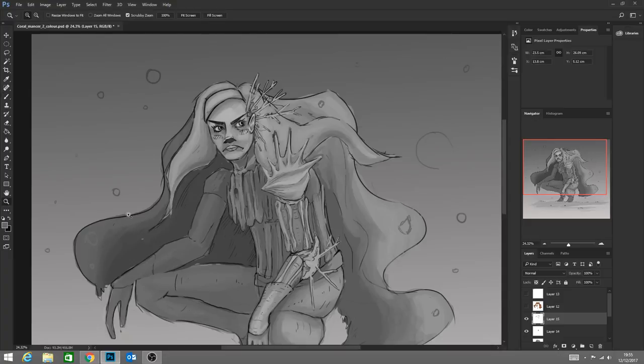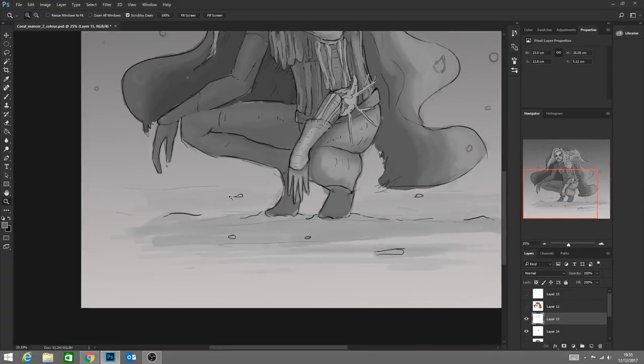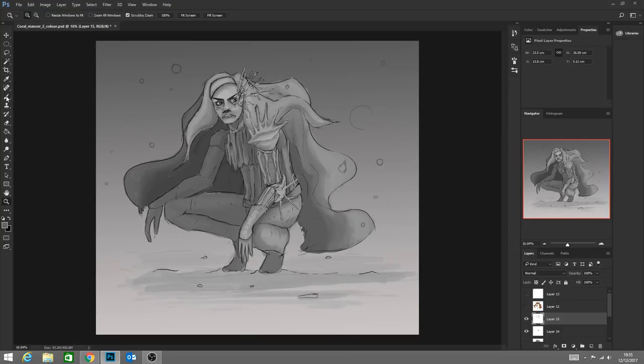But yeah, so this is looking a lot better for her hair now. It looks a lot more 3D. And then this part of her hair here gets a bit more interesting. Trying to find a way to blend this really well, because I want a part where they blend slightly. Here it's happening, but it's not necessarily happening over here. It should be nice if it did, even if it is the part that's in shadow.